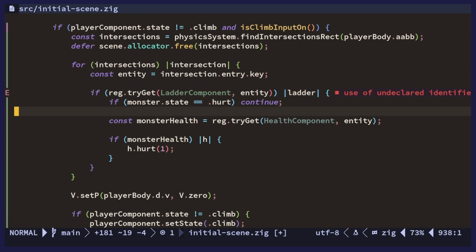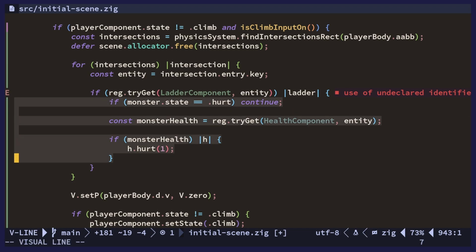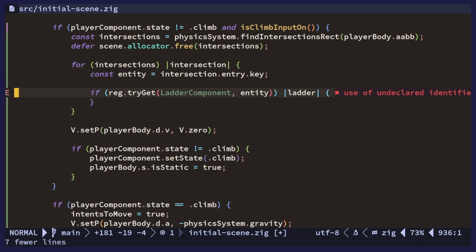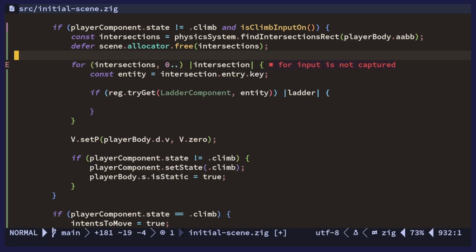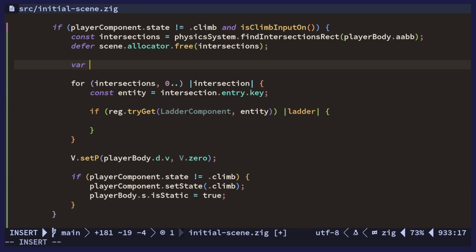Then, yeah, if we have a ladder, then we want to set, we want to basically keep track of which one is like the smallest distance, I guess.